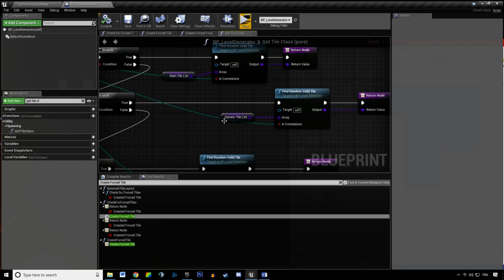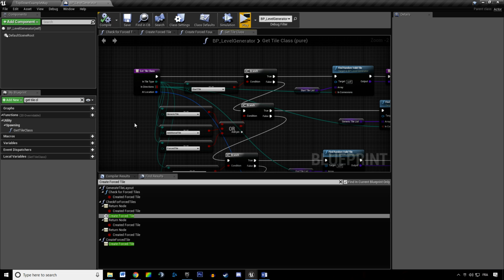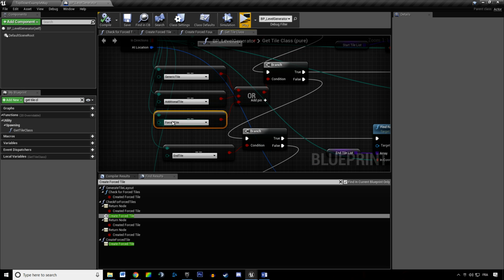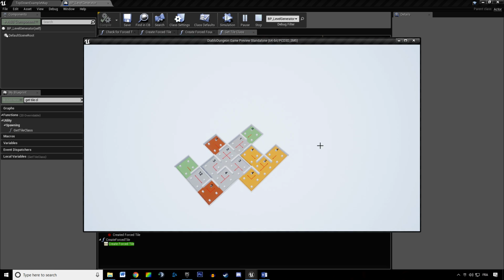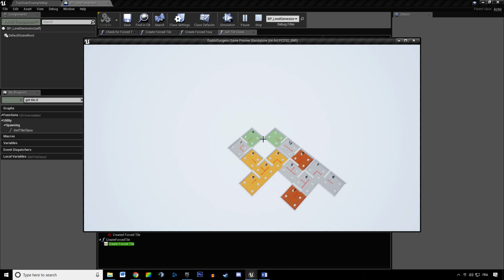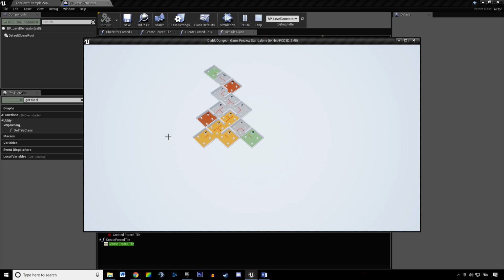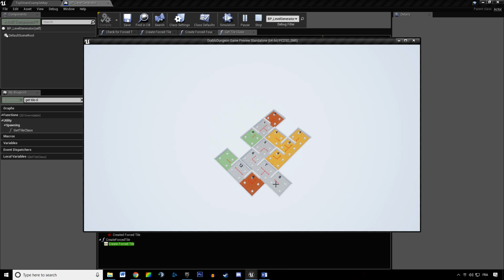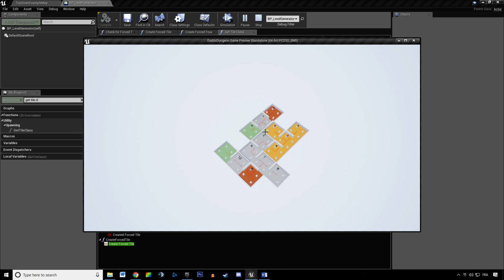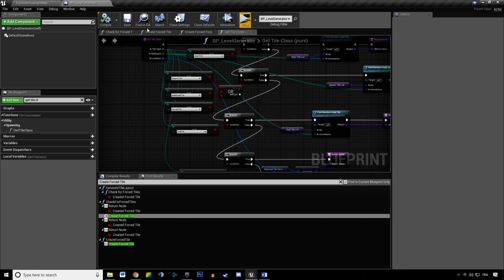I don't understand why. So first of all, we are not generating extra connections with the force tile. So that's why they are never connected to the rest of the dungeon. Well, actually not always not connected, because we can see here that's because the level generator actually restarted its logic from there, I believe. But I'm going to just recheck the function.